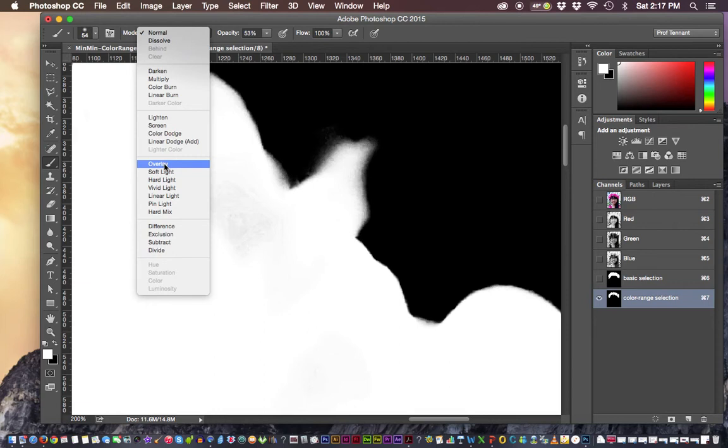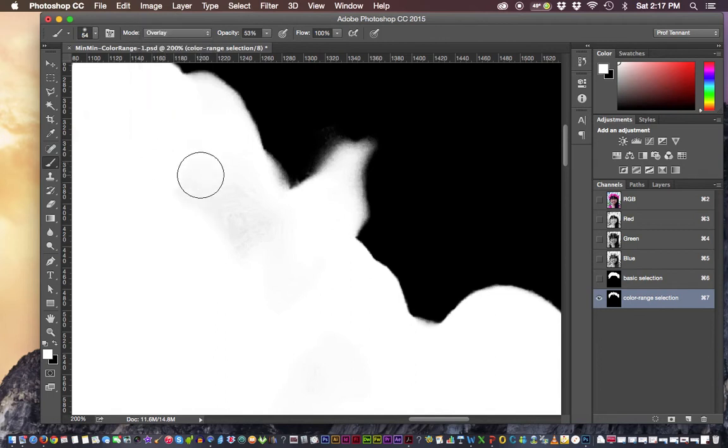So I want to go and choose the overlay mode. Now what this does is make sure that whichever one I am painting with, either the white, and so I would be painting into the white, that it will affect white only. And if I paint those out, in fact, if I were to, let's go and push the opacity up to 100% here.